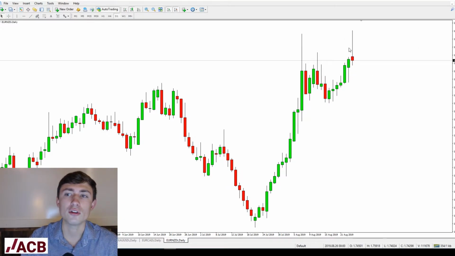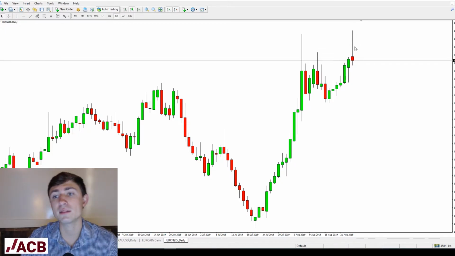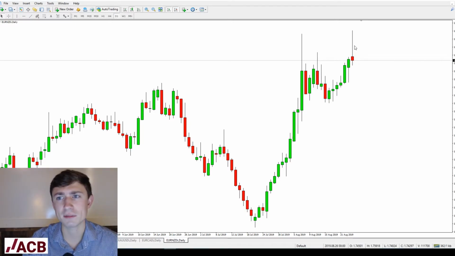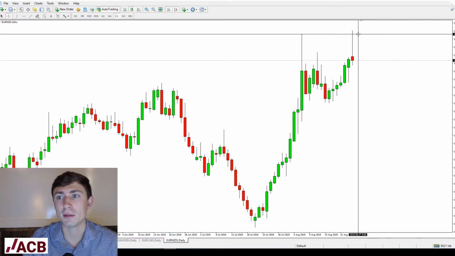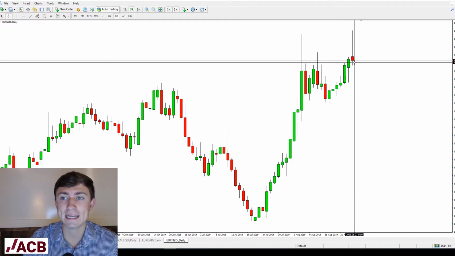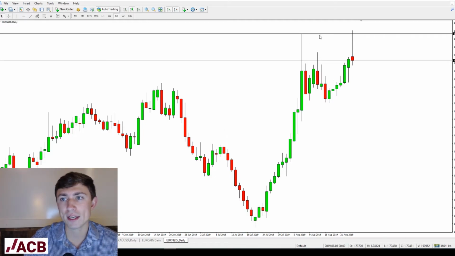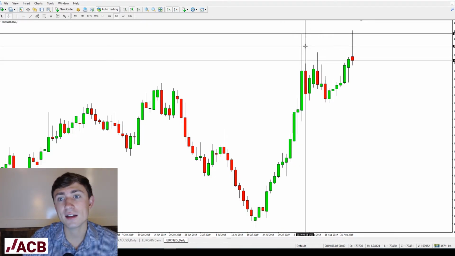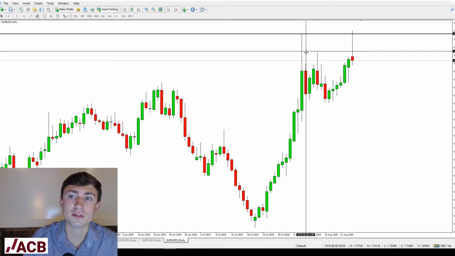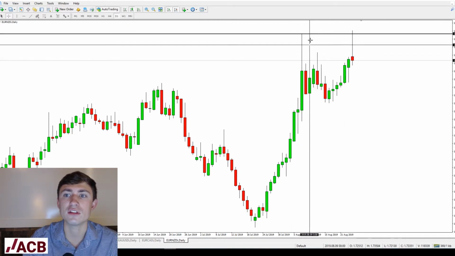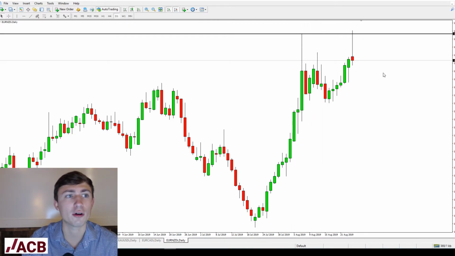You can see Euro NZD started out jumping up to the upside. And this is something to do with New Zealand. There was some sort of news about the trade war. Something came out and really caused price to jump up, but also very quickly fade back down. And you can see now we actually have an interesting little setup where we have two long wicks at the top here, which may signal that something may be ready to reverse, right? Lots of sellers up in this zone up here. So it's going to be something to watch for on Euro New Zealand.